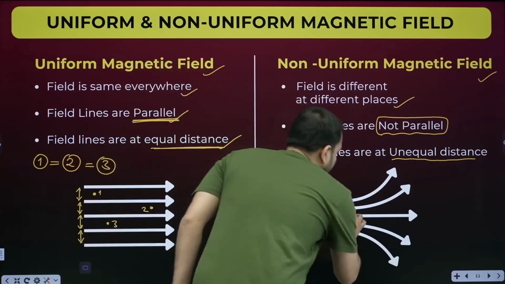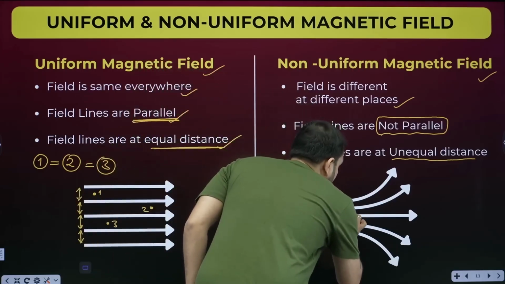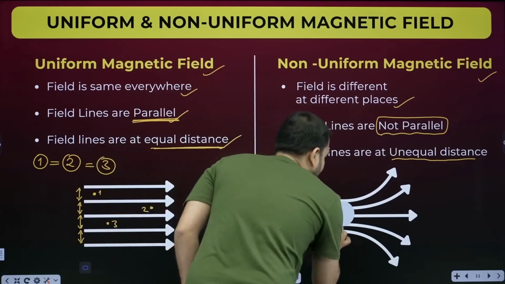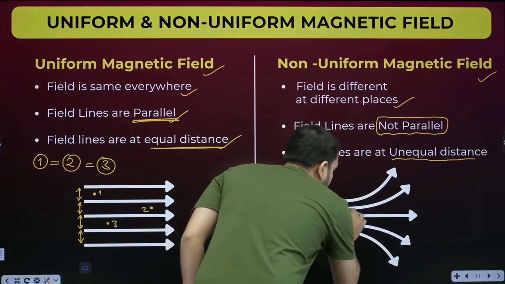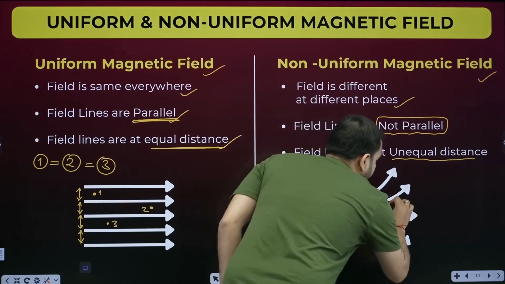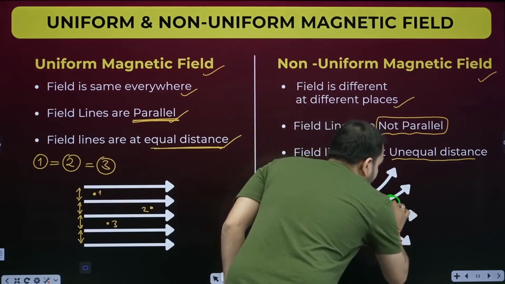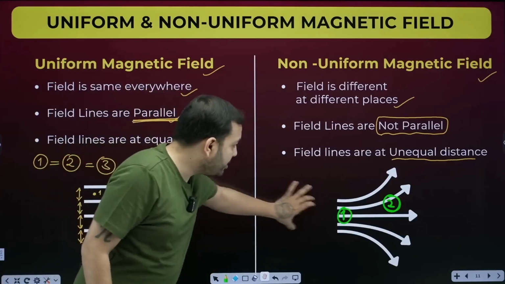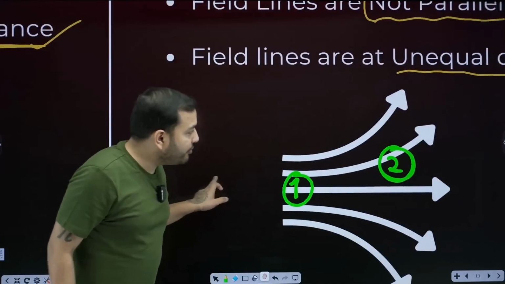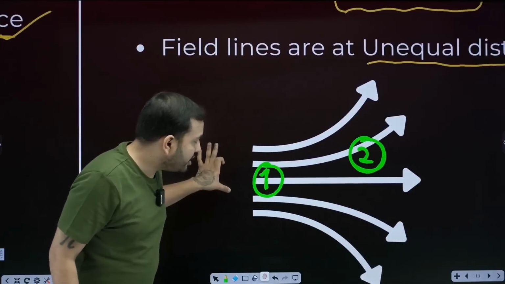For example, I ask you a question. Look, one point I took here. Everyone pause the video and tell me in the comments. I will give you 2 points. I took 1 point here, 1. 1 point I took here, 2. You tell me where the field is stronger and where it is weak. Think and tell, is it visible or not? It's visible now. Where is the field stronger and where is it weaker?